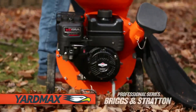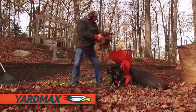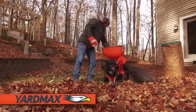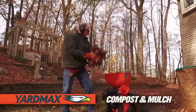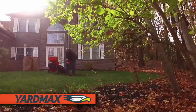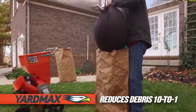Powered by the professional series Briggs & Stratton engine and featuring solid stamped steel construction, it provides the strength and durability you require to get the job done right. Designed for composting or mulching, simply place leaves into the top hopper or put branches into the front intake to create mulch. The Yardmax 2-in-1 Chipper Shredder reduces 10 bags of yard waste to 1.